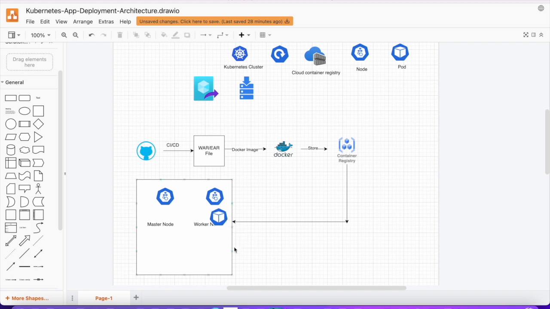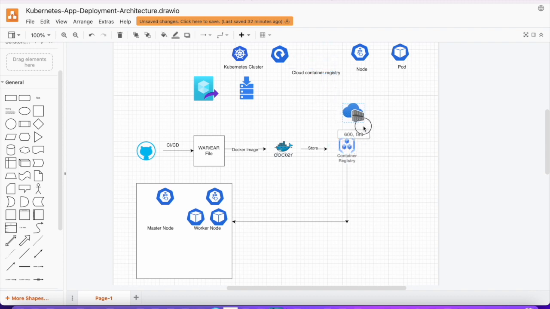And suppose you want to make some changes to your pod configuration, what you will do, you will edit your deployment.yaml and you can make all the configuration changes, whatever you need, right? For example, if you want to have a replica of 2, you can configure that replica of 2 pods. So when you change that configuration file to have 2 replicas, your pod will get replicated into 2 when you run the deployment. Okay, and similarly you can make other changes like where you want to pull the image from, whether this container registry, or if you have any kind of cloud container registry, you can pull that image from the cloud container registry as well, right?